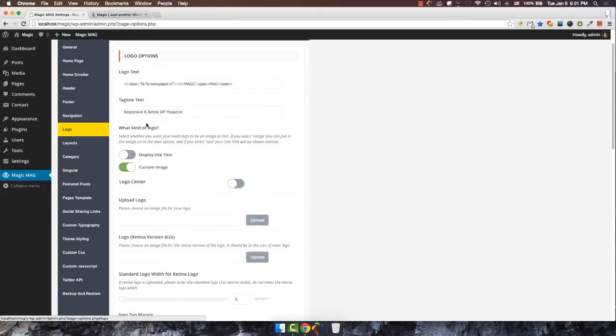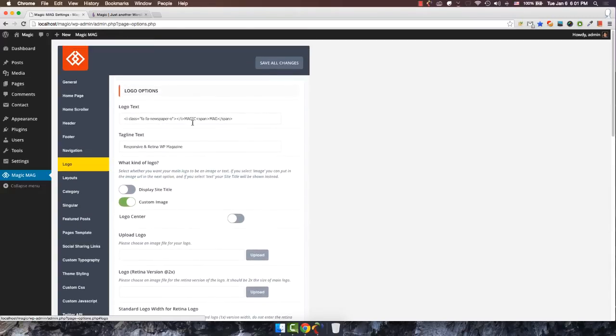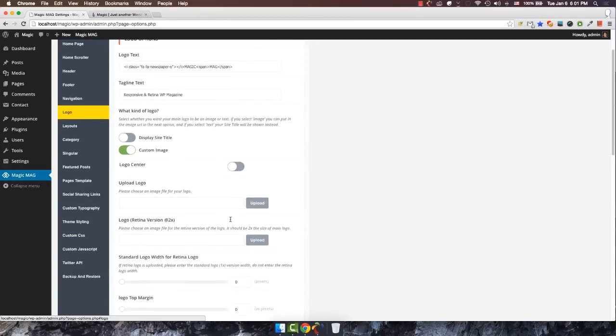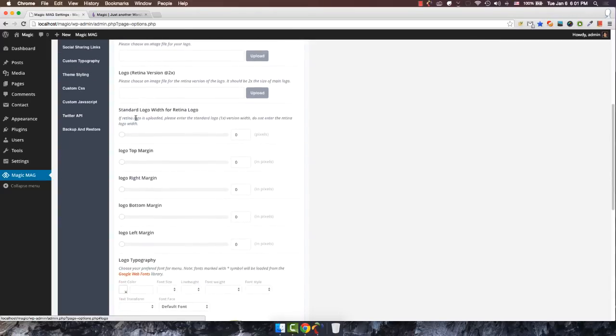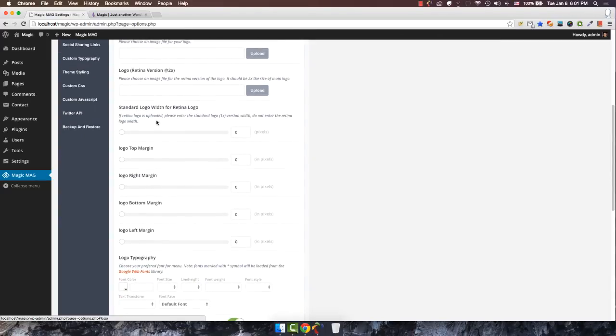Now for the logo, let's take a quick look. You can choose either a logo text or a custom image. For the logo text, add the title and add the tagline text. You can choose the position of the logo to be center. You can upload your own logo if you choose a custom image, and you can also set the standard logo width for the Retina logo.